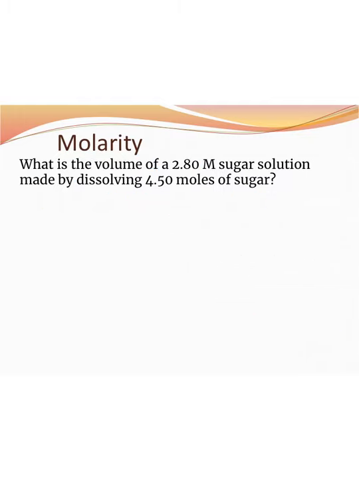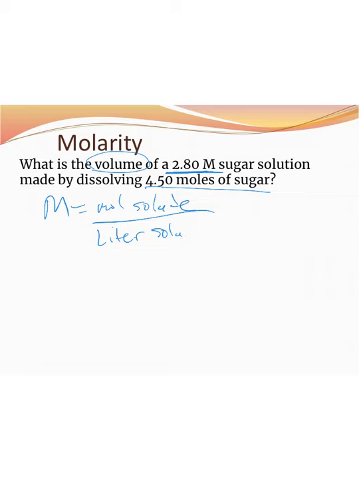On this problem, we're looking for a volume. We're given the molarity because it's capital M. You see capital M, it's going to be molarity, or it's going to be related to molarity. And you see the mole of solute given to you here. So once again, capital M is mole of solute over liter of solution. This is a simple equation, so I can probably just plug it in and then try to get what I'm trying to find by itself.